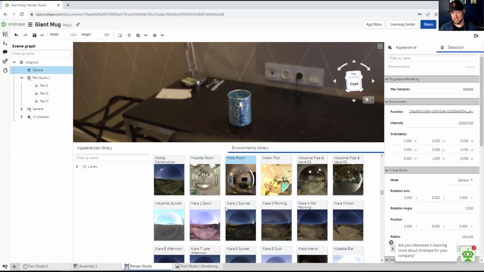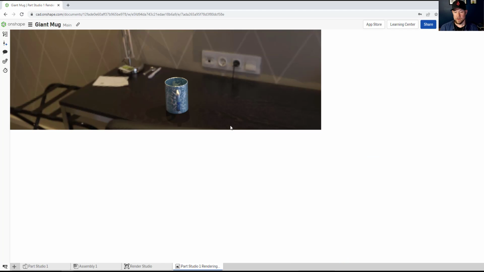Now, closing this window is going to show you that you've got a new tab down at the bottom here, which is where your rendered out image is. Now, this image is kind of zoomed in, so you can see it's a little bit blurry. But by tweaking and setting some of the camera settings, you can get a much better quality image, as well as use your own custom images as the background. Maybe you'd like to use your own desk and mock up how things are going to look and lay out on that. You can definitely do that as well.